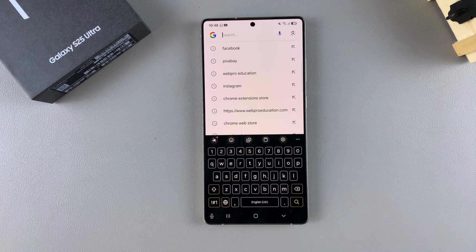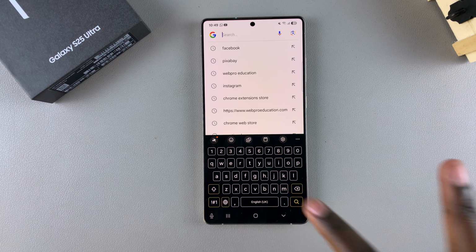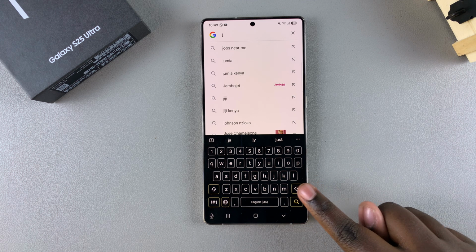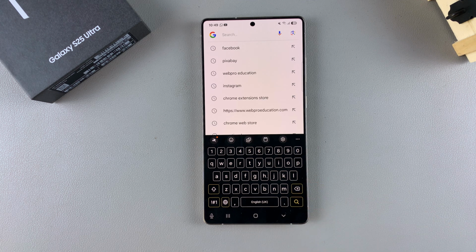So in this video, you'll learn how to disable Speak Keyboard Input Aloud on your Samsung Galaxy S25. Whenever you have this feature enabled, it means that whatever you press on your keyboard, whether it's a number or a letter, J, your phone will just speak the input aloud. Because I've pressed on J, it's said J. If I erase it, J delete. Then again, it will say what exactly I've just done on my keyboard.